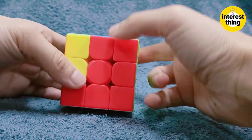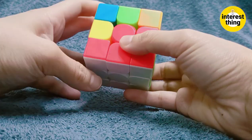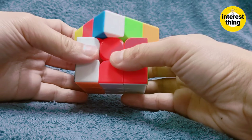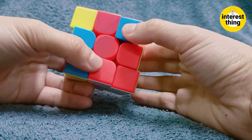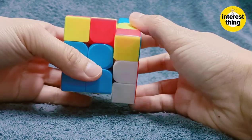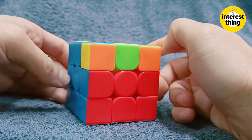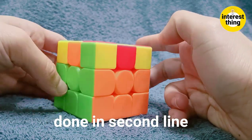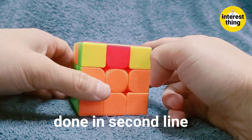Then the red is in the red center already. I move the blue away from the blue center, move up, move follow, and move down. Then move the white back in the same method as before. Now I have done the second line. Is it the same color in the second line?